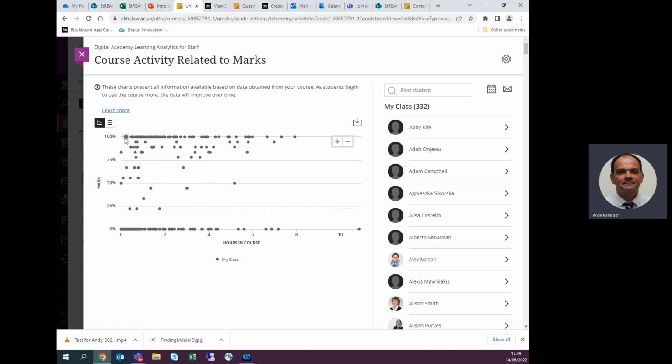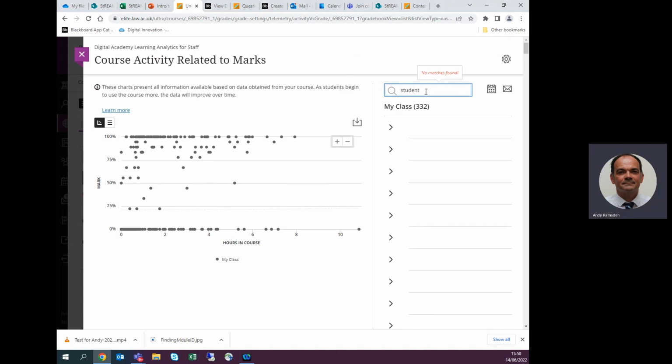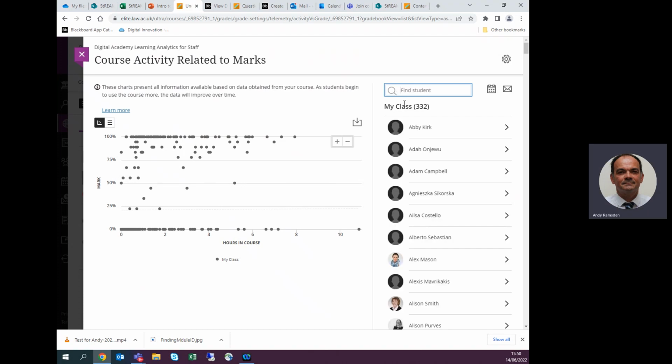And then I can also see people here that are doing really, really well, and I can reach out to those. If I wish to create a group, we can start toggling these on and off, and this will highlight groups, etc. I could look into a particular person in more detail. It just takes a little while to chug through. I'll do it another way.